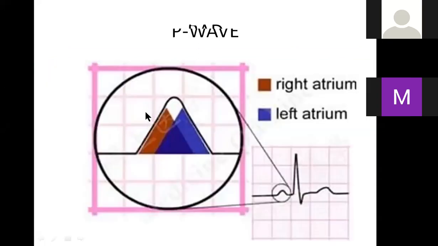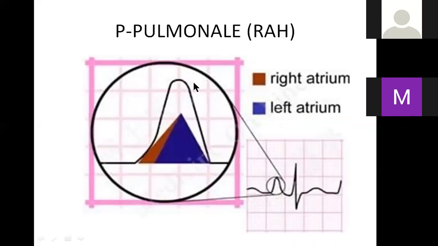Okay, next point is our P wave. The P wave is formed by the right and left atria, and this is the normal P wave. And the P wave is formed by the depolarization of the atria, and this is a tall P wave. Normally, you should remember that the P wave, PR segment, and QRS complex are all 2.5 small boxes, the normal upper limit. The lower limit may be two boxes.